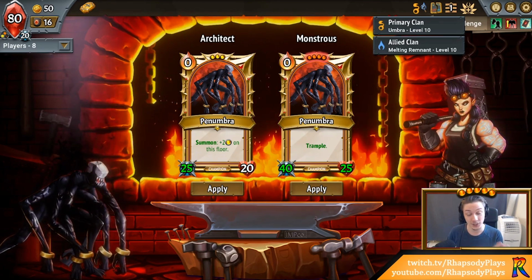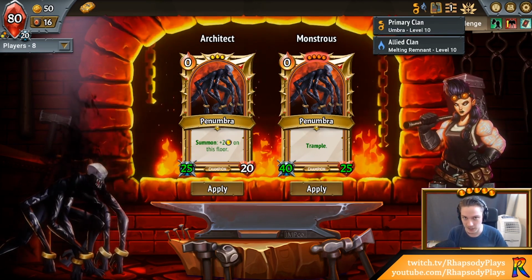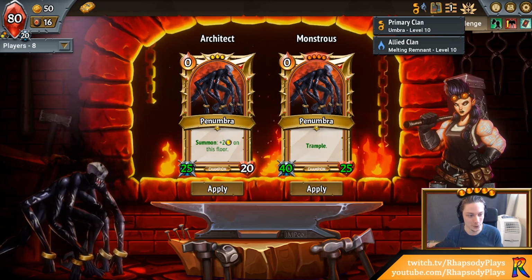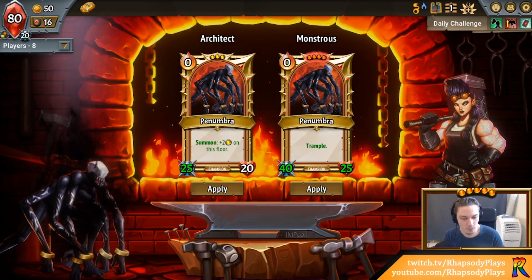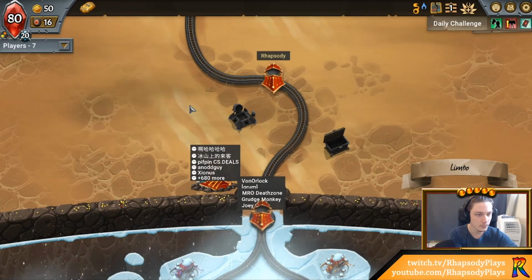But now there's actually another change that is relevant specifically in this clan combination, which is that morsel units no longer trigger on death abilities, so they no longer trigger Harvest, right? Because otherwise, Harvest was effectively Mega Gorge, specifically in this combination of these two classes. Alright. Yeah, I'll take Penumbra. I'll take the backliner. Let's see what we can do with that.